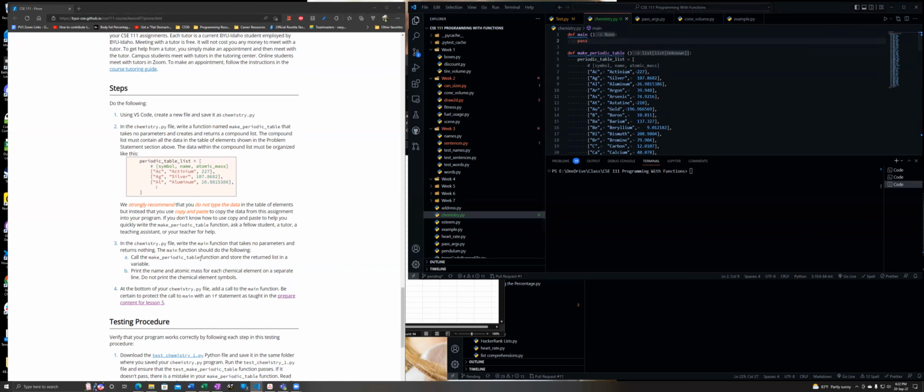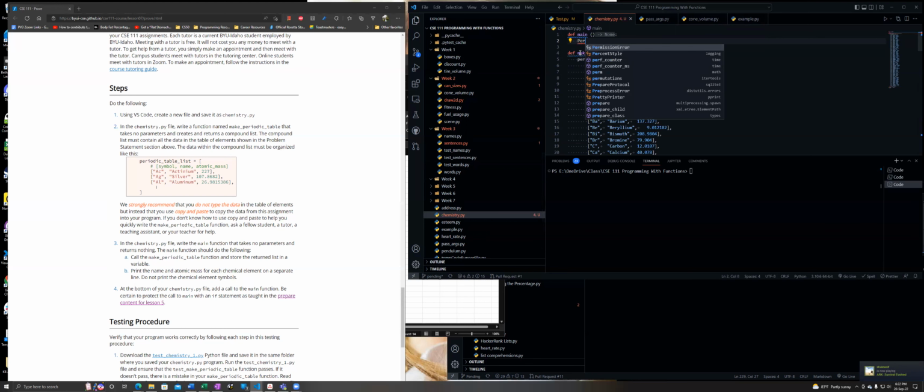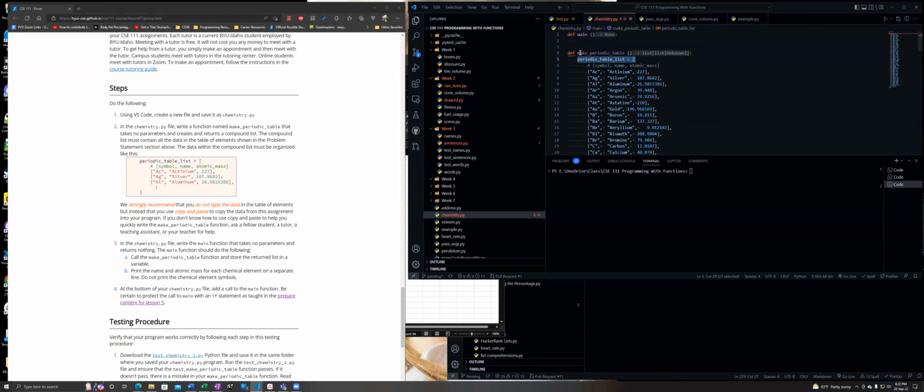So, I am just going to write periodic table list equals make periodic table.